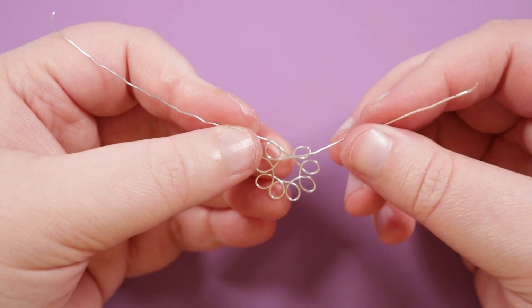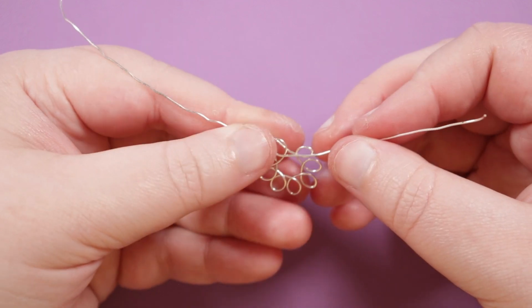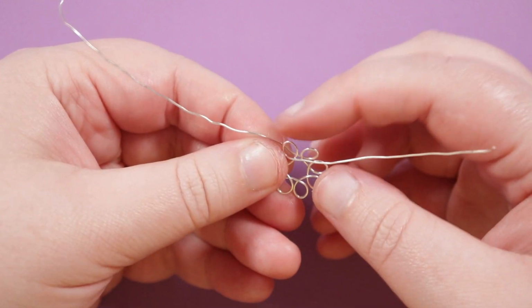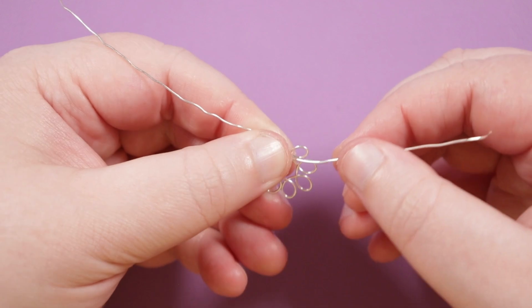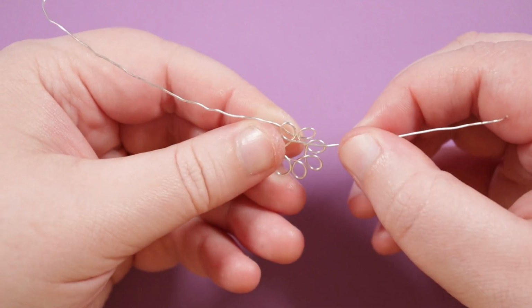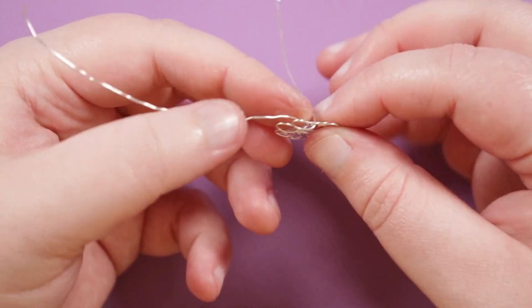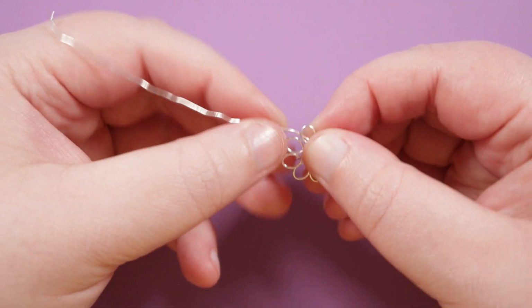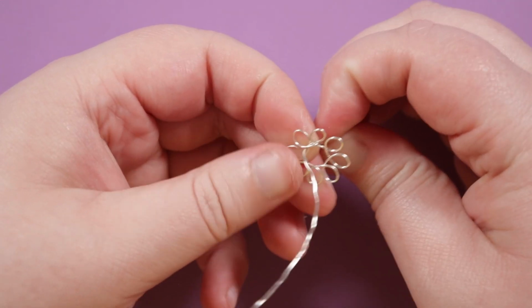And now as you can see, this part is still open, so we need to fasten that in place. So to do that, I'm going to make sure they overlap like that, and these 2 end loops are sitting next to each other, so it's kind of a continuous pattern. And then this one going over the top, I'm going to then bring down between the two end loops on the other side, and then the one coming behind I'm going to bring up between the two end loops on the opposite side on this end, so this starts to kind of interlock them.